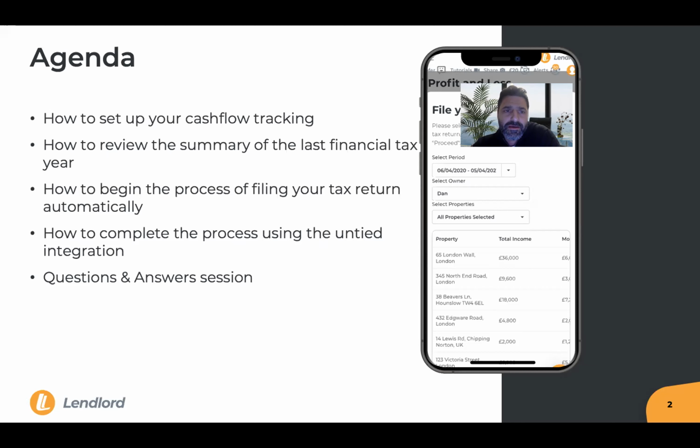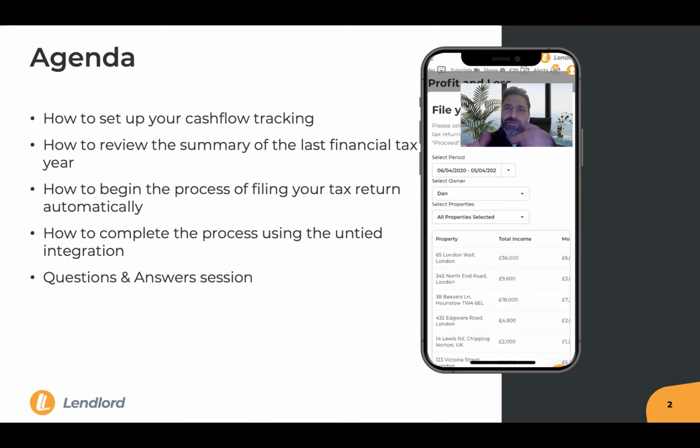After that, we'll touch on how you can review a summary of the last financial tax year. When you review this report, you need to make sure that everything is there. And if you're happy, you can start the process to file your tax return automatically using the integration with Untied. Then Kevin will demo how you do it on Untied. It will be available from your Lendlord account.